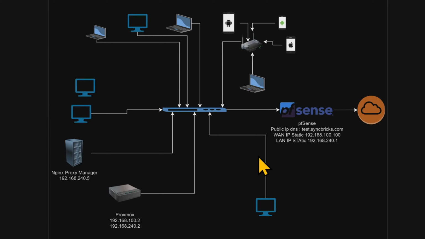Other devices will understand that the new device has connected on the network, and at the same time it will send a broadcast message to all the devices on the network asking who is the DHCP server. The message is received by all of them. pfSense will respond back saying that yes, here is your IP address, and it will receive the IP address. At the same time, when any website is opened, first of all it will try to access that on the network. This will create a lot of congestion here, which means that the performance of your network will not be efficient.